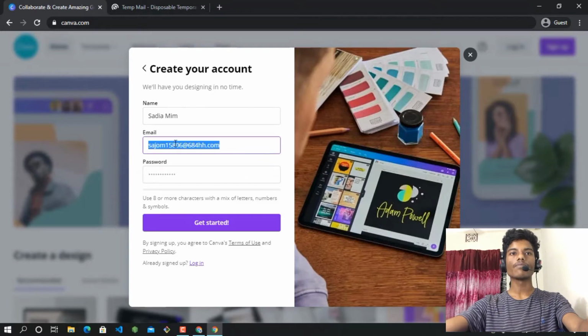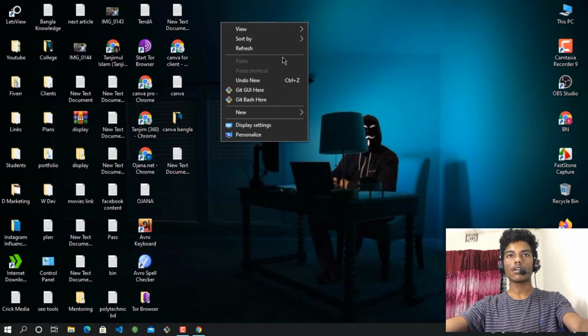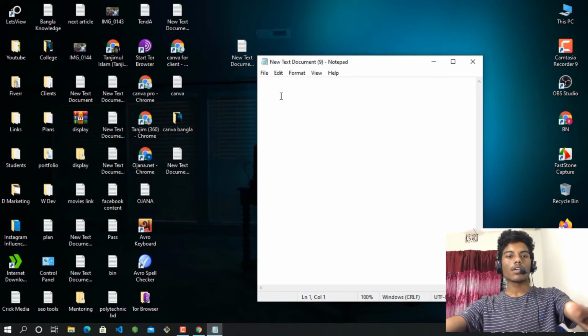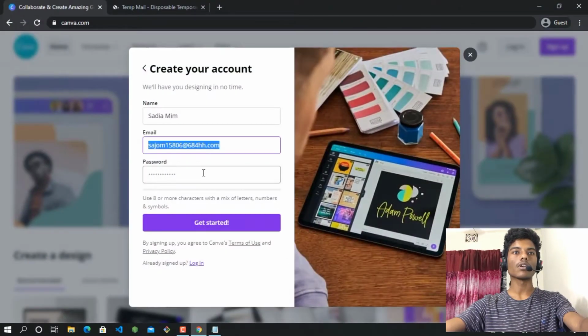So I'll copy that mail and then open a notepad so that I can log in later. Okay, this is the mail and pass. Okay, then you have to give a password here.